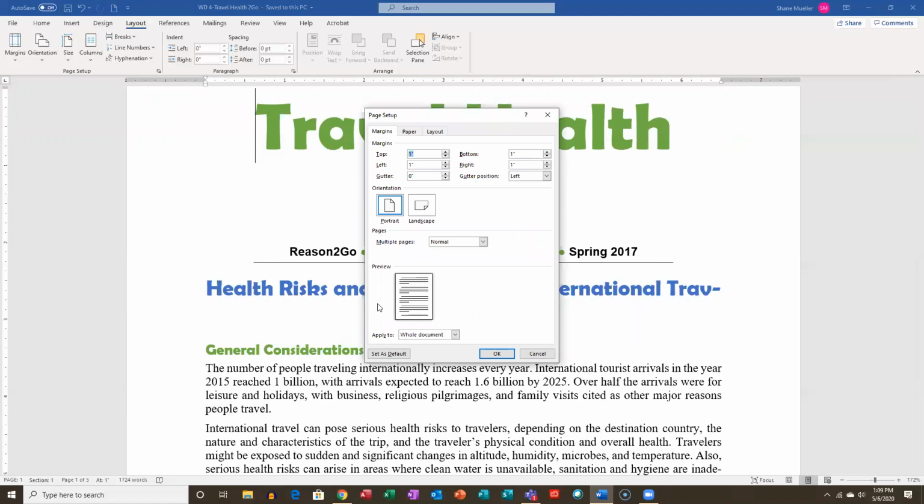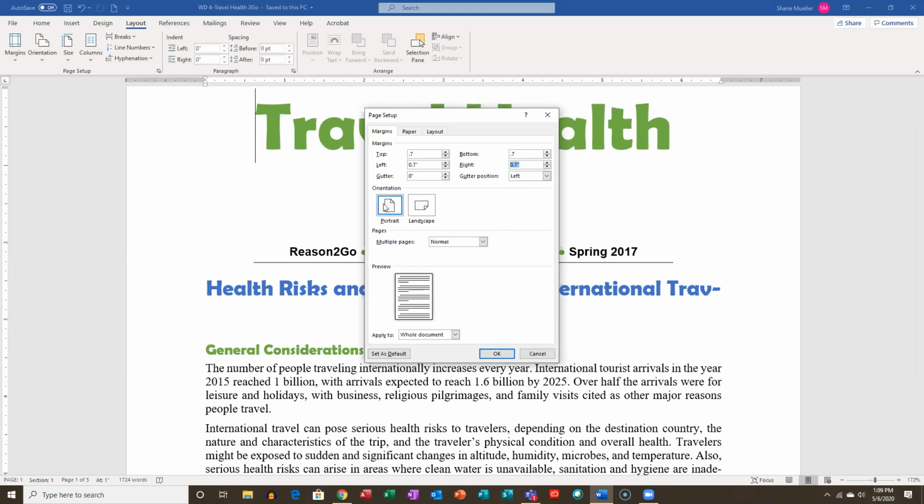And then again, so right now our document is 5 pages long, and we're going to choose 0.7 to the top, bottom, left, and right. So all of these we're going to change to 0.7. So I'm just going to type 0.7 in that first one, and then tab, 0.7, tab. And then again, if you want to use your little up and down arrows, they go by increments of 1/10 of an inch. You can just click on those as well. But we want to make our top, bottom, left, and right all at a 0.7 inch margin. And so we've got that.